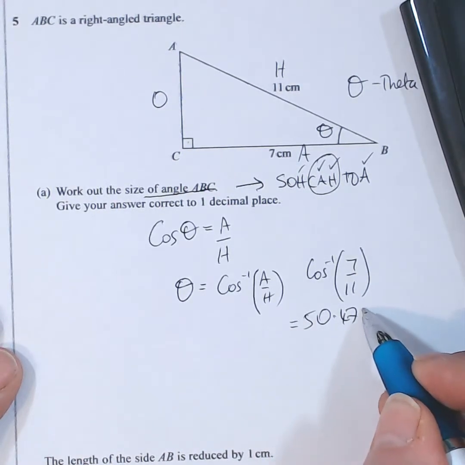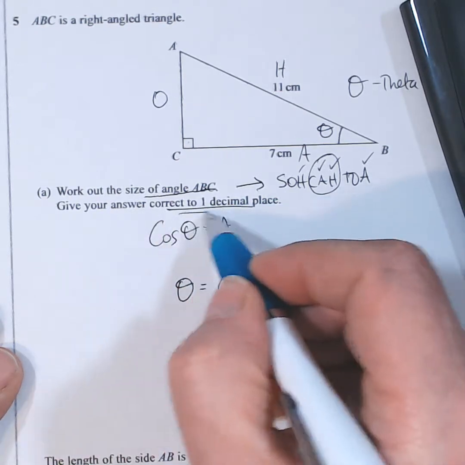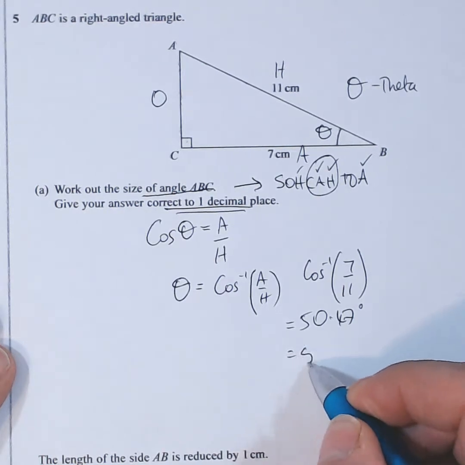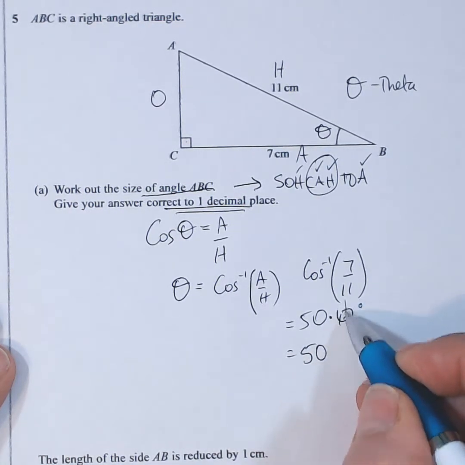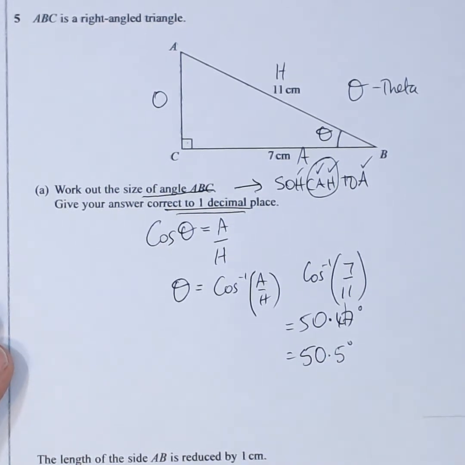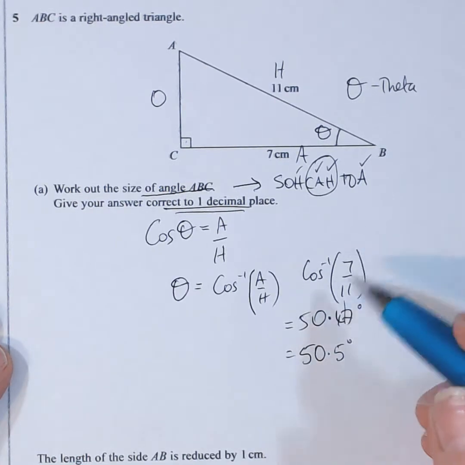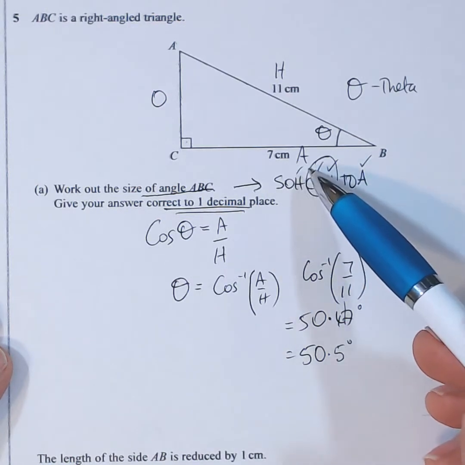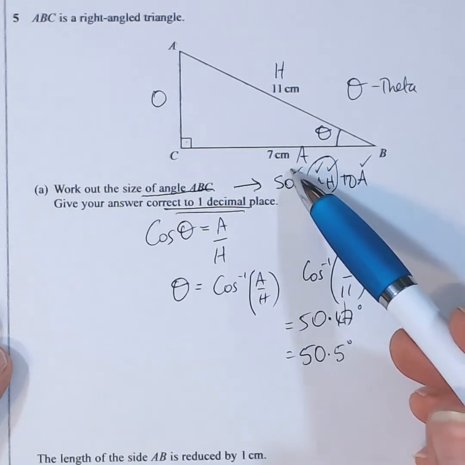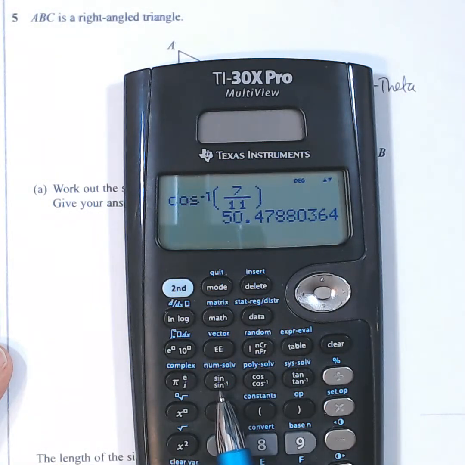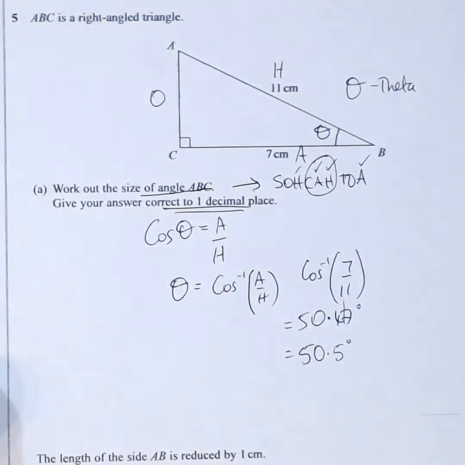50.47 degrees. Now we read the question carefully. It wanted the answer to one decimal place, so we must remember then to round this appropriately. One decimal place means one digit after the decimal point, so that's going to be 50.5 degrees. So that's one way we could work out this. Now the examples I've given just happen to all have been cosine, but just remember it's the same process all the time, but sometimes you might have had the opposite length and the hypotenuse and therefore you'd use a sine function instead, and on your calculator all the keys are always next to each other, so sine, cosine, tangent, so you've got to use the appropriate one.